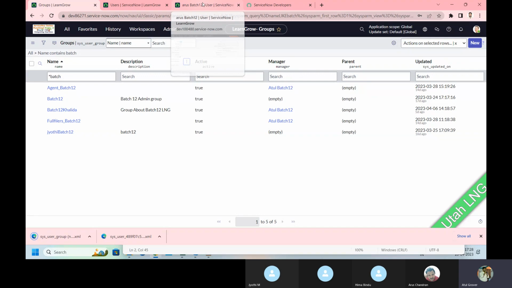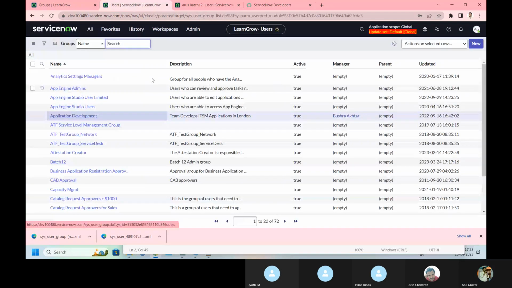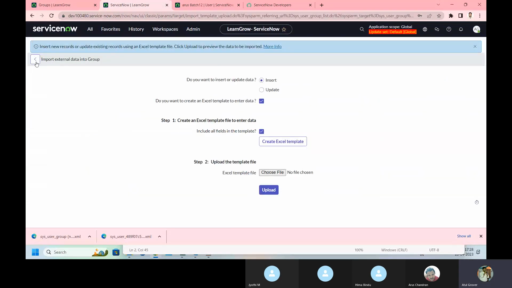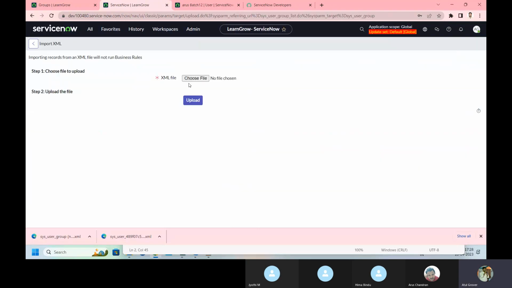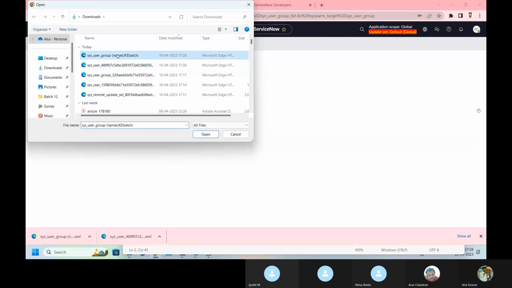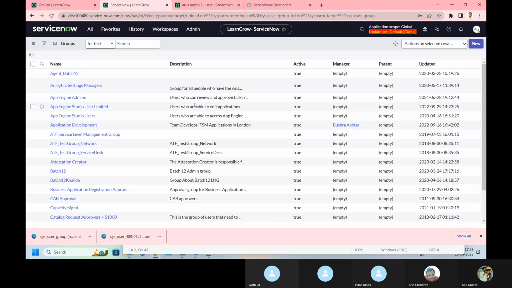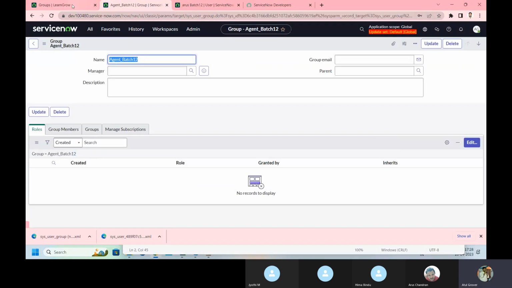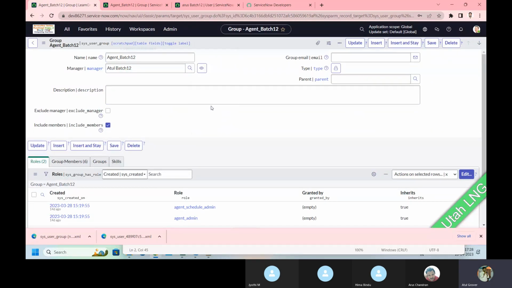Now go here, open the group, right click, import XML, choose this one, upload. Now if you open this batch 12 and you open this batch 12, copy sys ID.